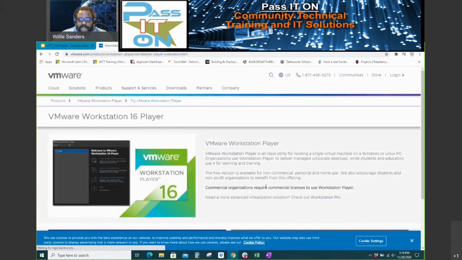You download this hypervisor on your computer, and then go to Microsoft's website and download the trial version of Windows 10. You set up a virtual machine, which is pretty straightforward. You just follow the on-screen prompts. But if you need help, you can reach out to me. I can help you with that part.